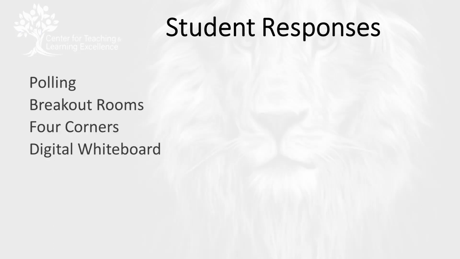So here are just a few. Some of the ones that you already mentioned were different polling tools that we have. I'm going to skip breakout rooms just for a second and go into Four Corners. This one I really like in the classroom, where you can actually have four corners in the classroom and ask a particular question, and the students get four choices, and they get to go to the corner that's the choice that they pick. Once they get to that corner, you could just move on to the next question, or you can have that group discuss that particular topic and then possibly share it out.